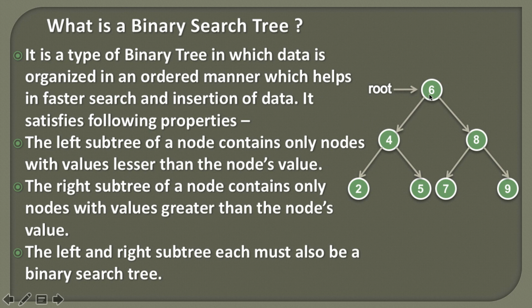let's suppose we want to search for a value 5 in this binary search tree, then we simply check the value 5 with the root of the tree. So here you can see that 5 is not equal to 6, and as it is a binary search tree, we know that 5 must be lying somewhere to the left of this tree, because it satisfies the 3 properties, and we know that the left subtree of a node contains only values lesser than the node's value. So we know that 5 must be lying somewhere to the left of node 6. So from node 6 we traverse left and we reach 4.